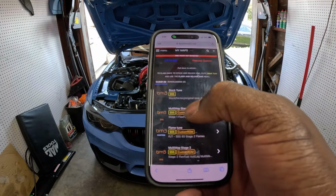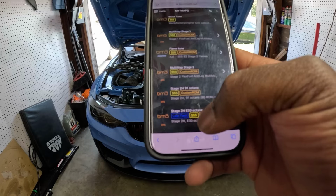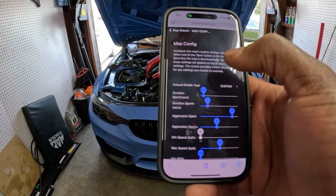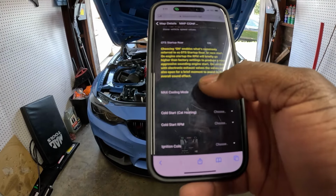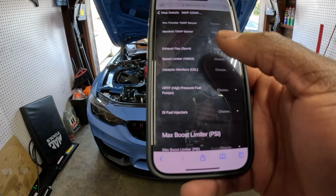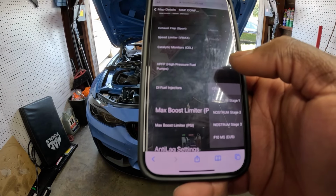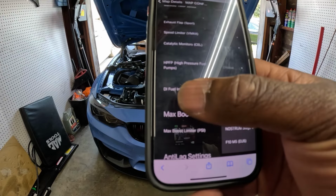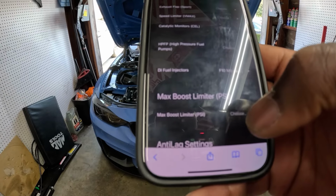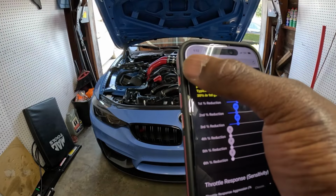Gonna go to my maps. I'm currently running the Stage 2 E30 tune configuration. As you guys can see, DI fuel injectors, you're gonna go with the F10 Euro 5 injector. That's pretty much the only thing I'm gonna be changing right now.